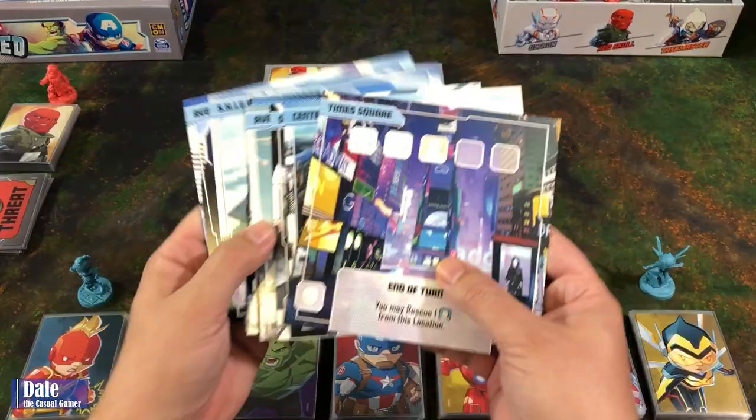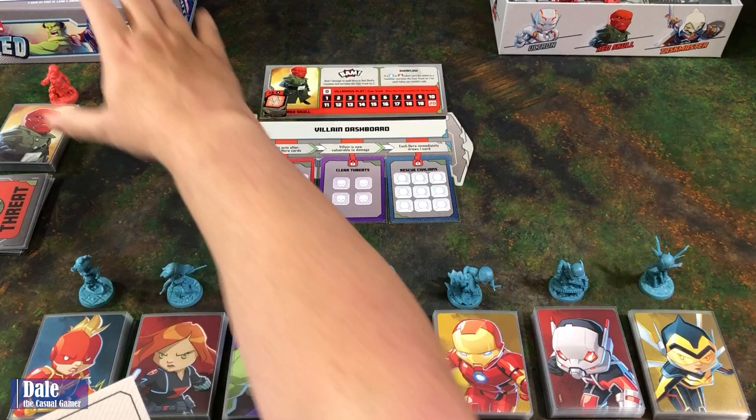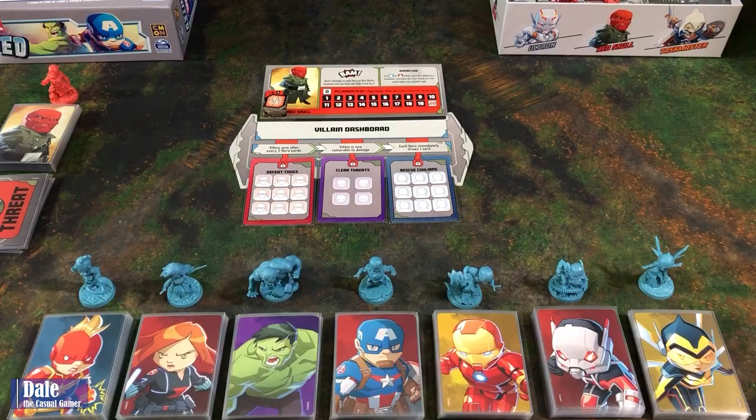Then we need to pick 6 random location cards. So just shuffling up here. And we're going to put those around the board. I'm basically going to put, we need to make a circle, but I'm just going to have a half circle, so I've got room for cards down at the bottom.